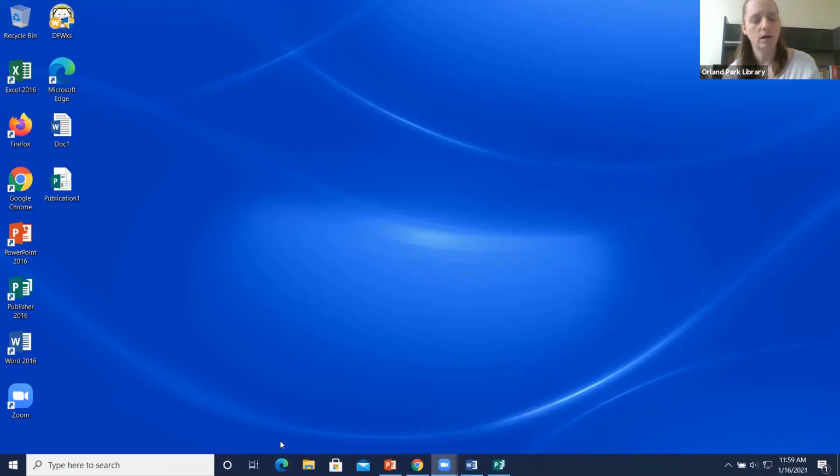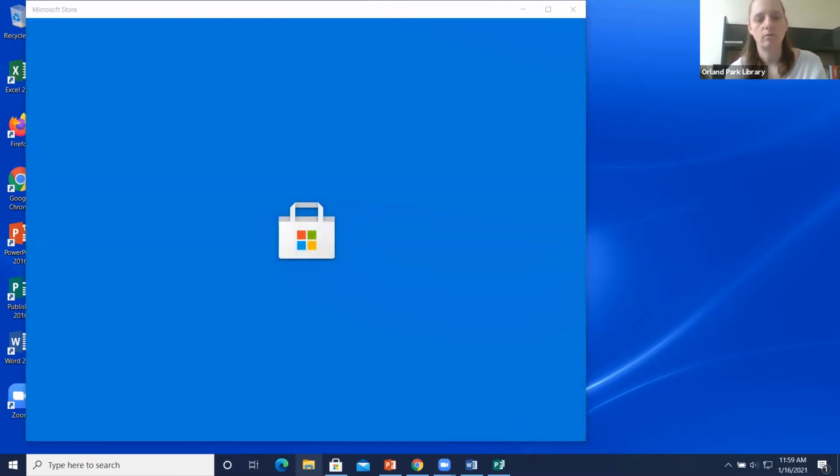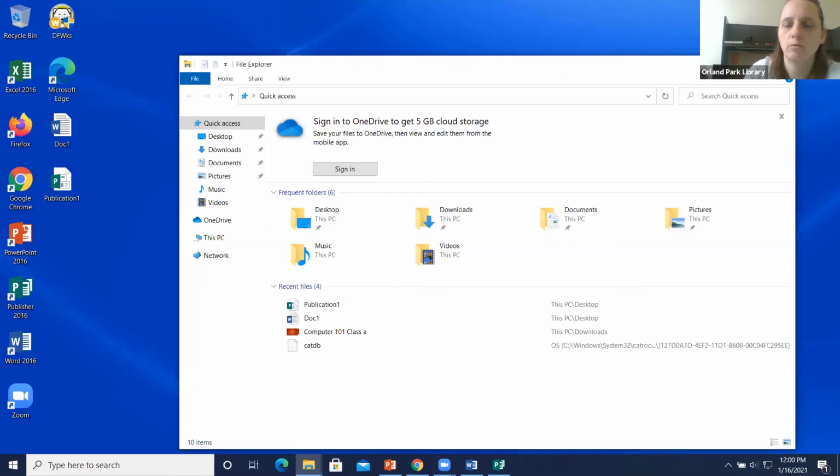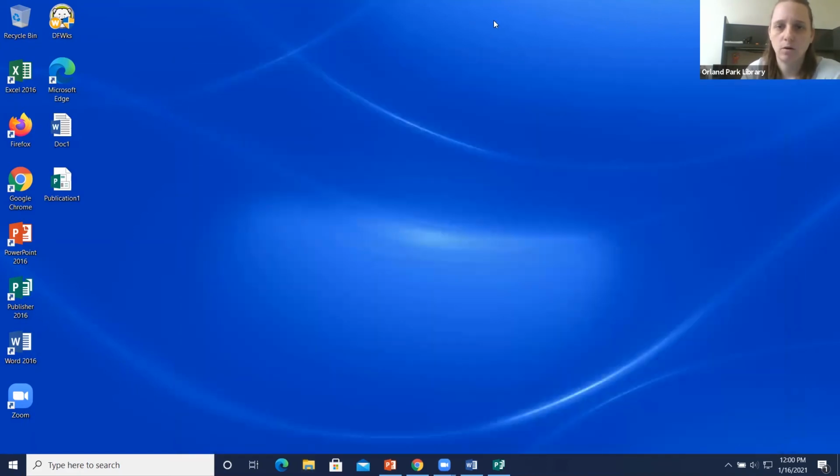If I hold down my Windows and then I just choose one of the number keys, let's say the third one on here is the Play Store. So if I chose that one, I would open that up. So the Windows key and 3 allows me then to open that up. If I chose the Windows key and 2, now I've got things coming up in that order. So that's kind of what that means, is if you want to open them up rather than just moving your mouse over and clicking on that, that's how you would do that. So I'm going to close those right now because I don't want to do that.